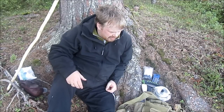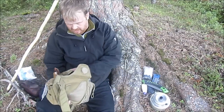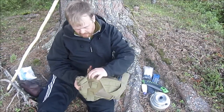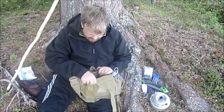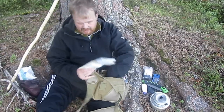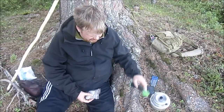Oh yeah, there's one more thing. On the back of the main compartment there's quite a spacious room where I keep my map and compass for now.